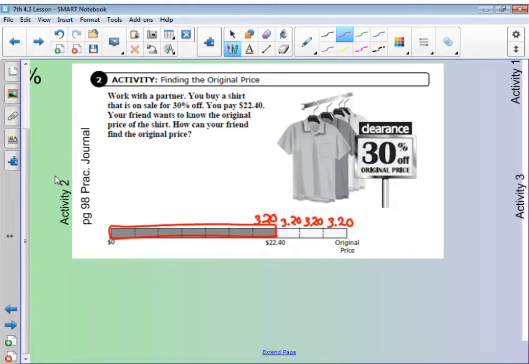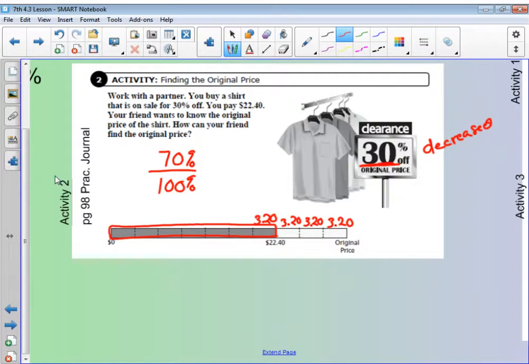Okay, so if I got 30% off, that means the original price decreased 30%, right? So that means that if it was 30% off, I paid 70%. So 70% of the full cost was 100%. Now, when you're working off of a proportion and you're using percents, when you punch them in on your calculator, you don't have to do the 0.7. You can leave it as just 70.